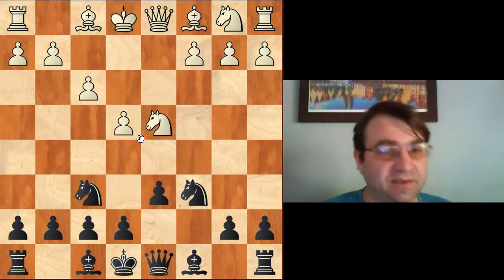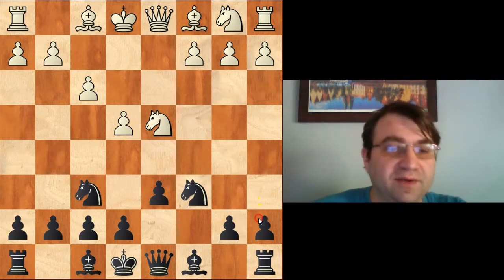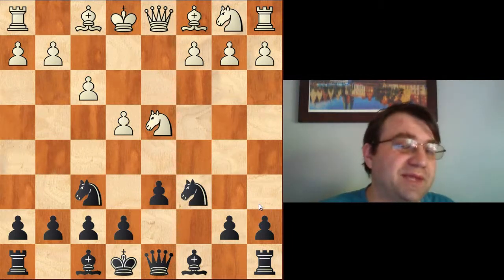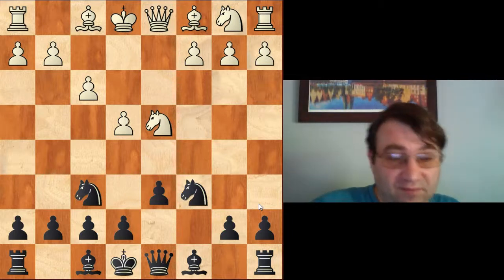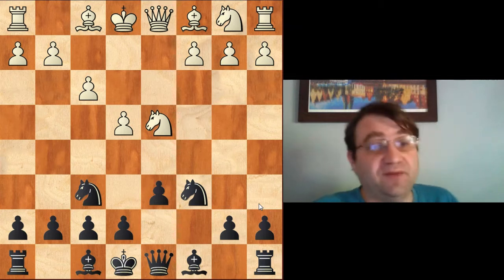Like, black hasn't done the things that he's done in something like a Paulsen Kan, where he's wasted a tempo with a move like pawn to a6. So this extra tempo should really matter. You shouldn't be able to get a bind on black, or basically prevent black from eventually playing the move d5, which is the whole point of playing a Maroczy bind in the first place. So in theory, if I'm very economical with my moves, if I'm very efficient with my moves with black, I should be able to get in d5 regardless.